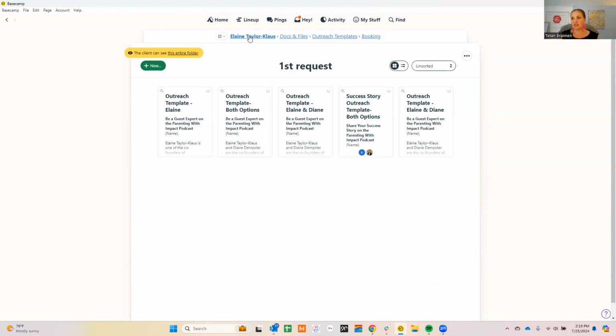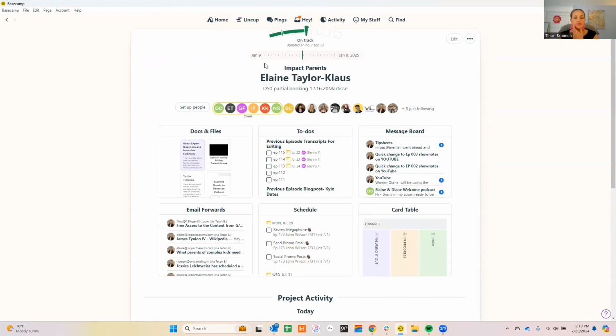Once they have booked, ideally you're going to have access to your client's Calendly, in which case you would go in every single day. When you start your day, you should be going in and checking calendars. You're going to see if any appointments were booked for your client. If you see them, then you can start adding them to Basecamp.